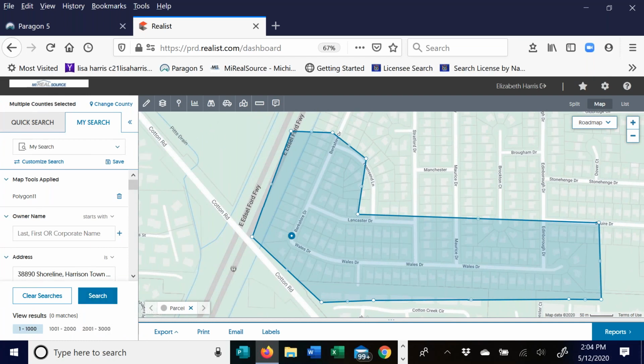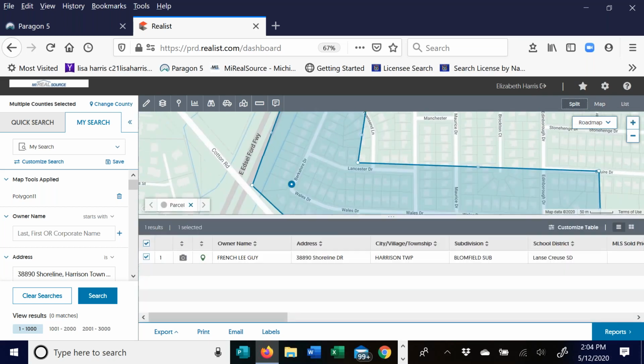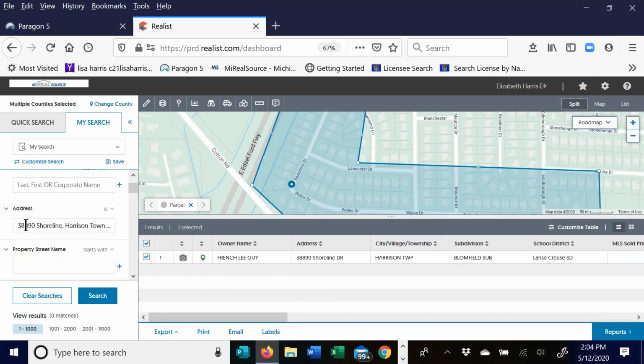And to view the actual results in the list, you're going to go up here at the very top right above your map. It says split. We want split view, which will be the map and our list, which is our OneLine report. So I hit split, and now my results are down here. And I want to make sure I don't have that property address still listed, which I do. So I'm going to remove it out of my address toolbar here and delete that.